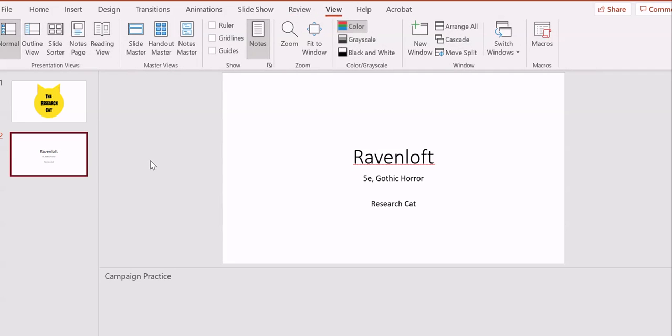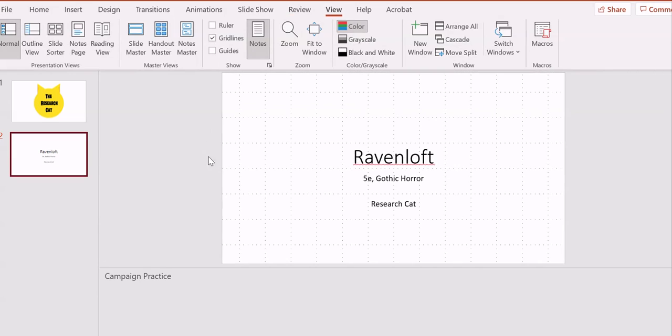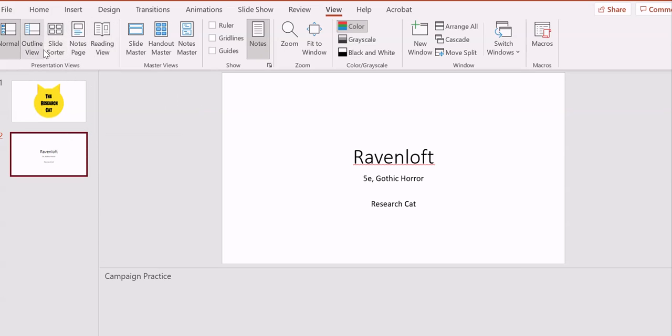Your view sets up mostly the ruler is what I tend to use it for. You can also use it to set up grid lines here for setting up pictures and for guides. I typically don't use these very often, but this is also where, when we saw the print, you can see the different views for it.